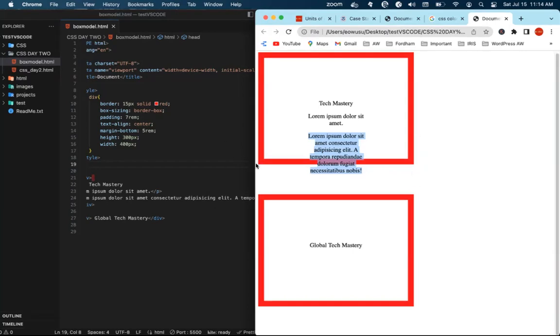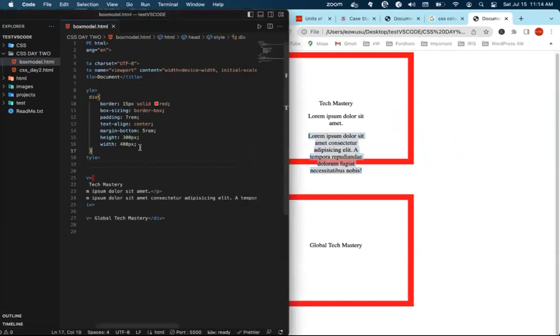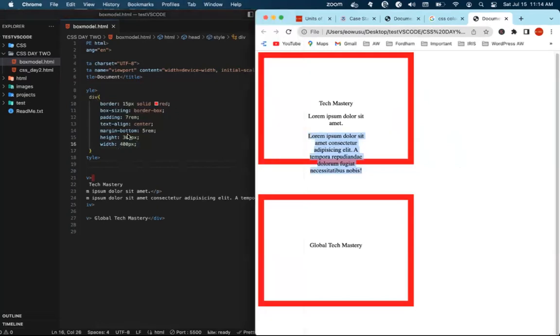So the width is from here to here. The height, always decrease the height from here to here. Who said that? Justina. Good job, Justina. You see, you are built as a software developer, but you don't know. That was a very good answer. I appreciate it. So now this is the height.